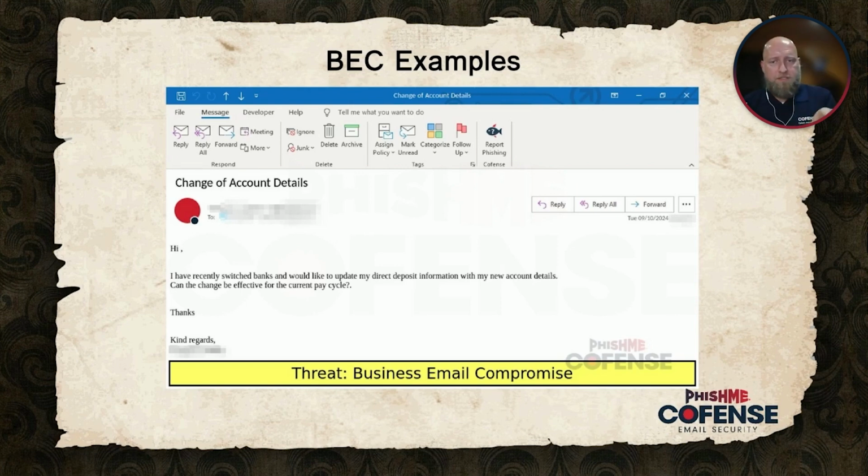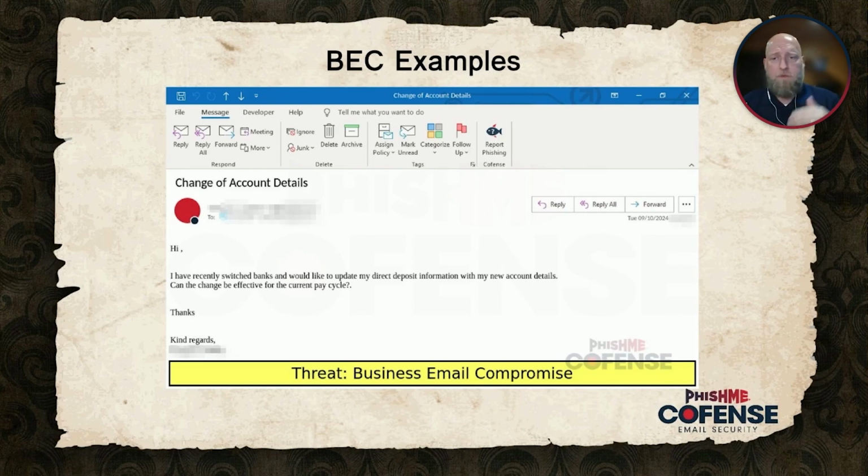But you see this, I talked before about that phishing almanac, the time of year types of attacks. This is one of them. Generally, towards the end of the year, a lot of people are changing bank accounts, changing benefits, things along those lines. So this one's actually spoofing an employee, sent directly to the finance department. I need to update my bank account information.